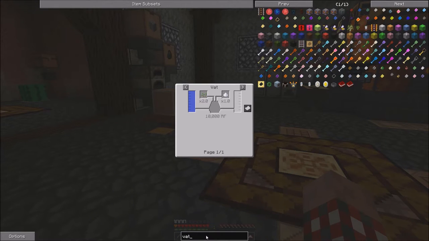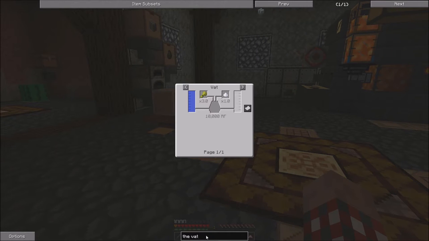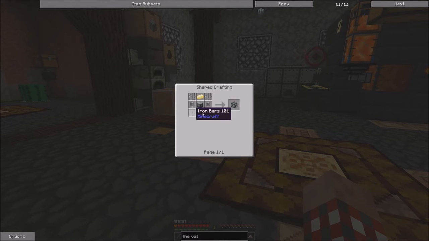Vat. Back to, I'll make it easier. The vat is how it goes. Yeah, that's what I need. Electrical steel, furnaces. That's pretty easy. Okay, we've made a bunch of these for the cores of the sag mill and for the alloy smelter.